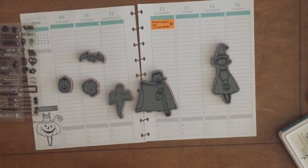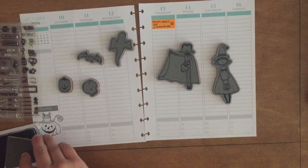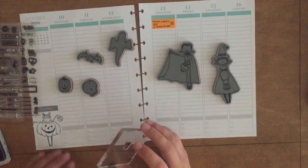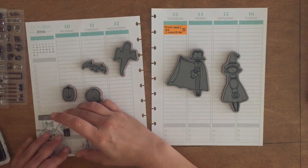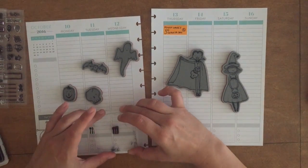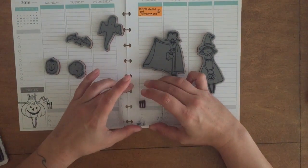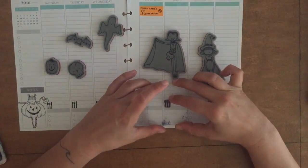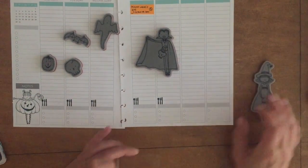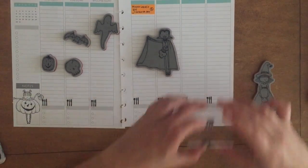I also picked up my Lawn Fawn Plan On It stamp set because I'm going to use those, as well as the Clearly Kelly stamp set. So next what I'm going to do is, using the Lawn Fawn Plan On It set, I grabbed the utensil stamp and I'm going to go ahead and stamp out our dinner plans for the week. Granted, they're not really dinner plans, I'm just marking down what we actually ate. But yeah. And then I'm doing some placement, keeping it pretty simple this week.